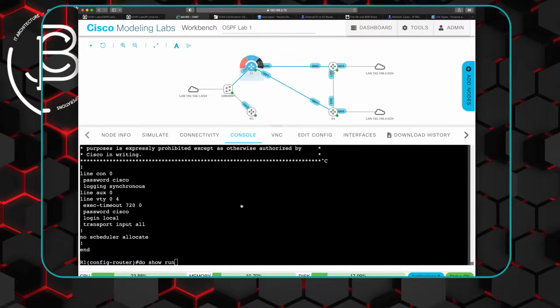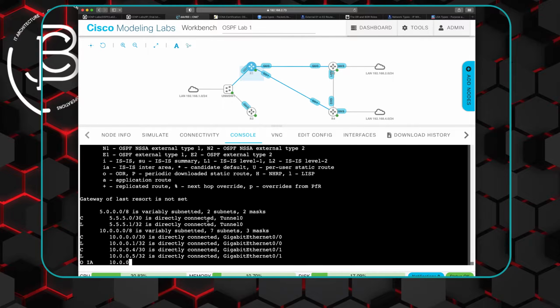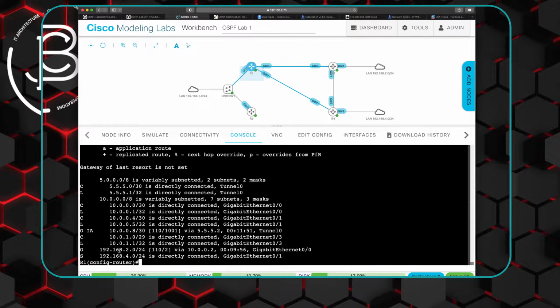Let's take a look at the routing table on router 1. IP route. And at this point, there we go. We see that route is showing the static route now instead of the OSPF route. So that was able to fail over properly over the WAN link in the event that there was an issue with losing connectivity between router 4 and router 2. So that was exactly what they wanted us to do.